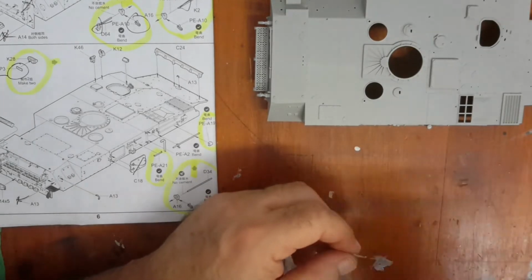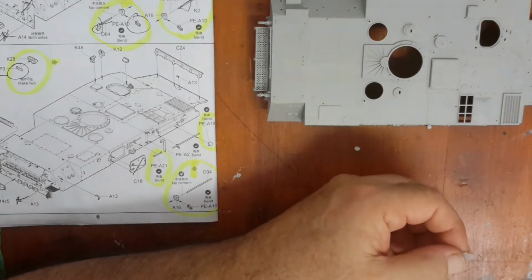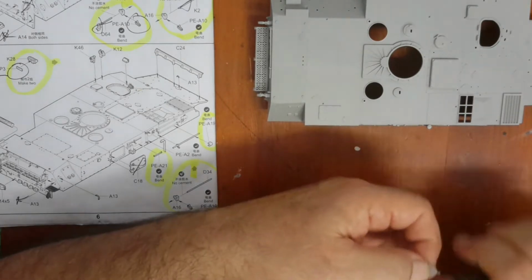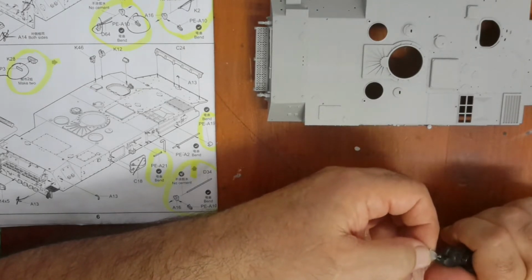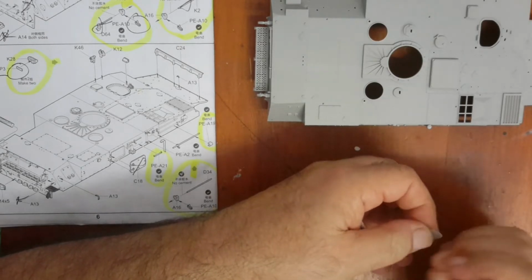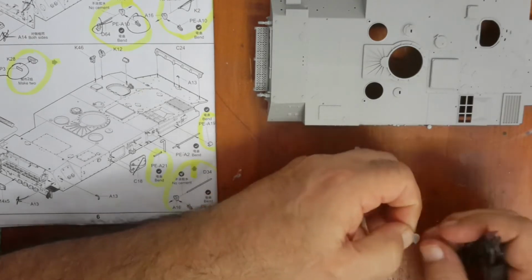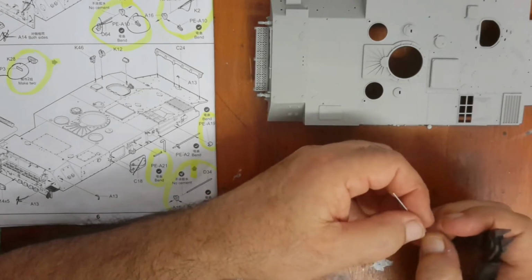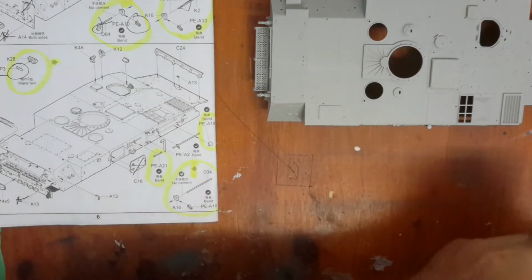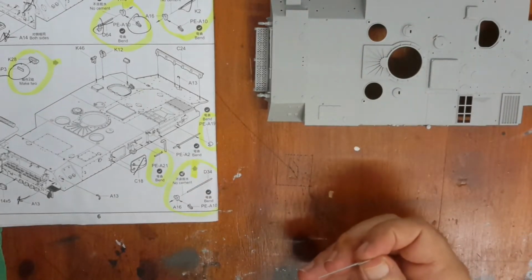I'm gluing everything on. After building the APC, I'm trying to glue on everything afterwards. I found out that I was repainting the tools on the model as I was doing it, so I really can't see the point of not gluing them on there.